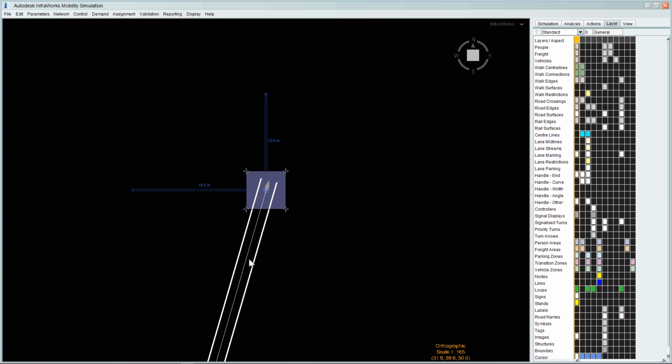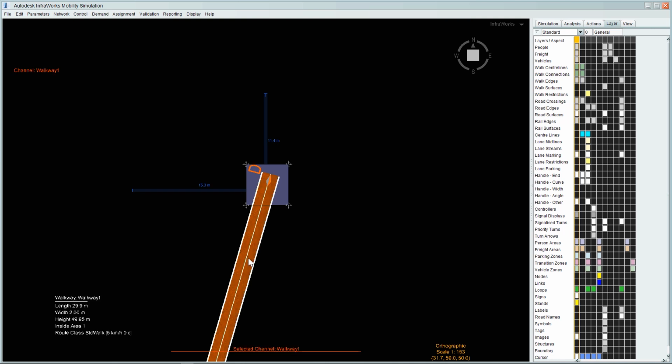Now, if I press escape and then I middle click on the walkway and select it that way, we can also look down on the data on this bottom left hand side, and it says inside area 1. So that's also telling us explicitly that it's inside this area 1, and that's great.